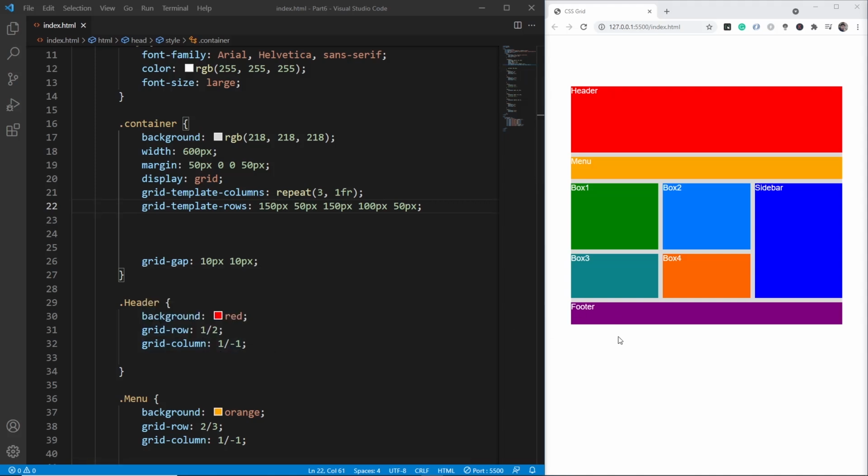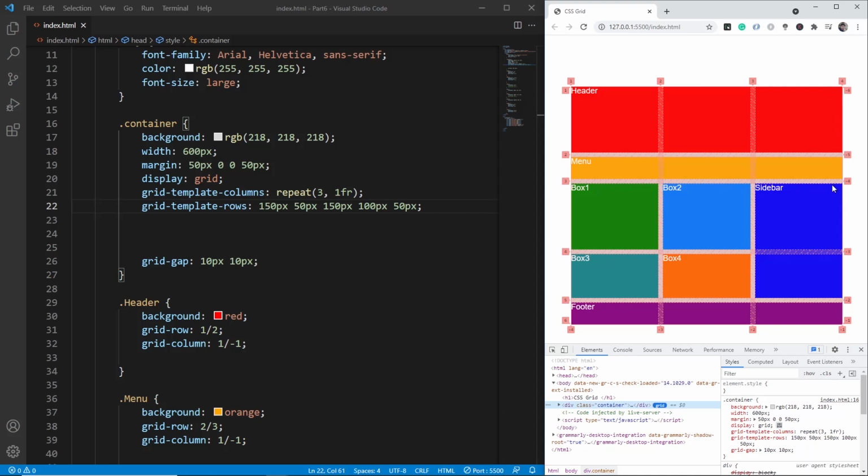So I'm going to turn on my grid lines using developer mode. And you can see the line numbers. This is not a very complex template, but sometimes we need to face difficult or very complex templates. In that case, it's very difficult to remember these numbers and it can create very big problems. So to resolve this kind of problem, we assign a name to these lines and we call this process grid line naming. So let's see how it works.